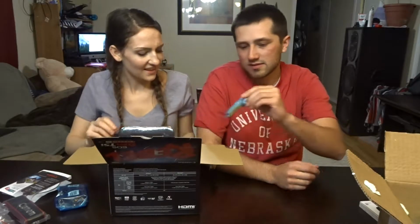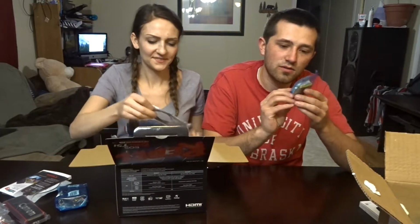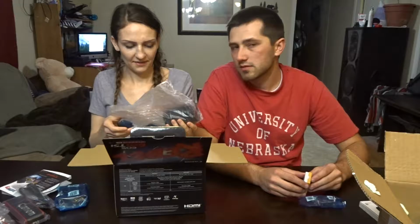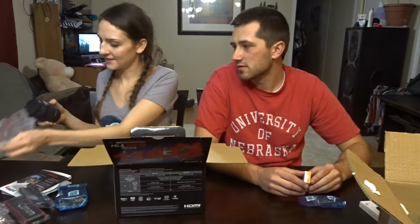Battery. In like a fancy box. It is. It's like in a case. Oh. Here's another plug-in, I'm gonna guess, for the computer. Here's our gorgeous lens. I haven't even got the camera yet, but I'm doing the lens. Woohoo!